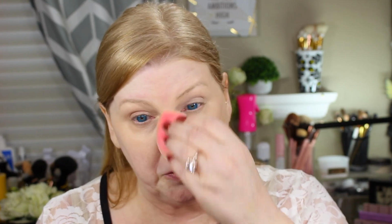It doesn't talk about if this is a full coverage, medium coverage, or what type of finish it has. I would say it's got a satin finish. Definitely want to set this one. It just did not dry down, and I would say it's got medium coverage as well. My skin is very red today for some reason. I woke up that way. Didn't do anything new or use any products on my face, so I don't know what that's from.